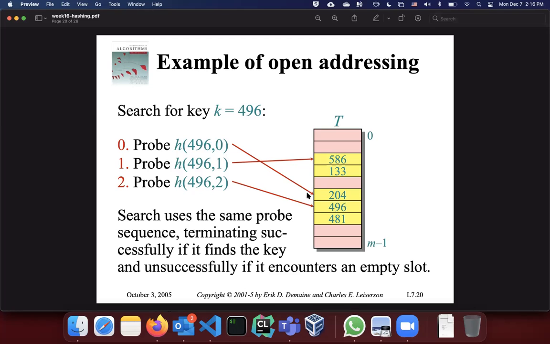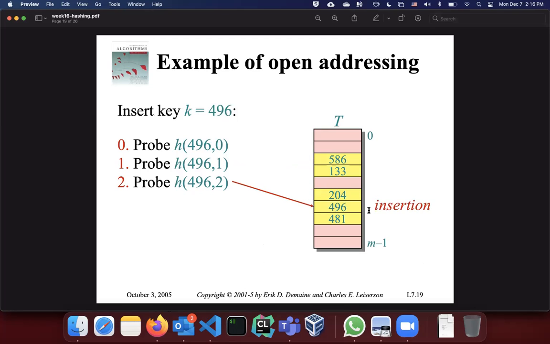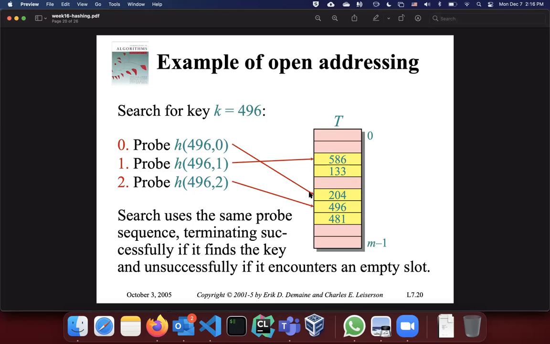And then probe number 2, well, of course, this is where we inserted it previously. So at this step we have the same number of probes to find the key that was inserted before. The search uses the same probe sequence. It terminates successfully if it finds the key. And if it encounters an empty slot while probing, that means it's unsuccessful, and it can terminate.